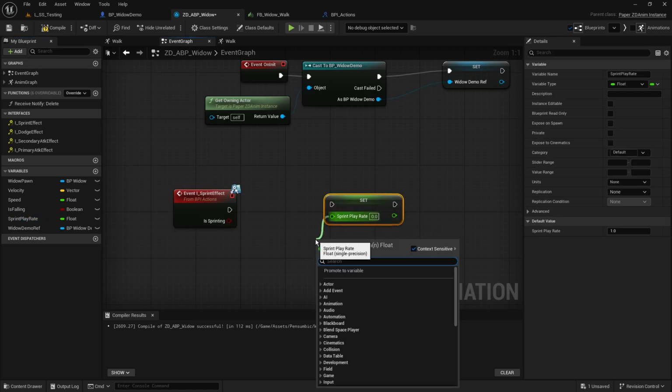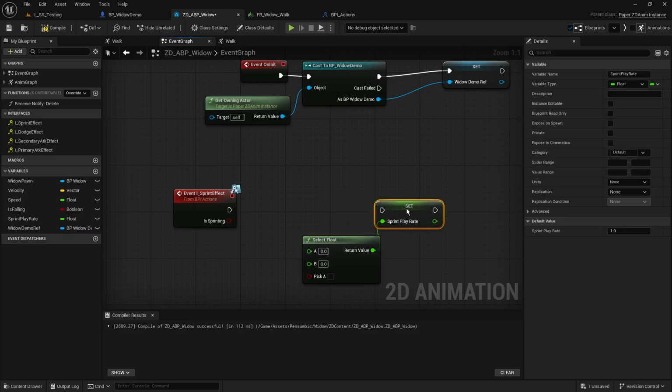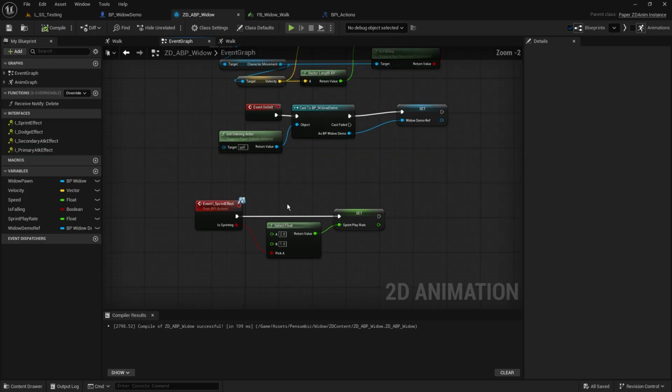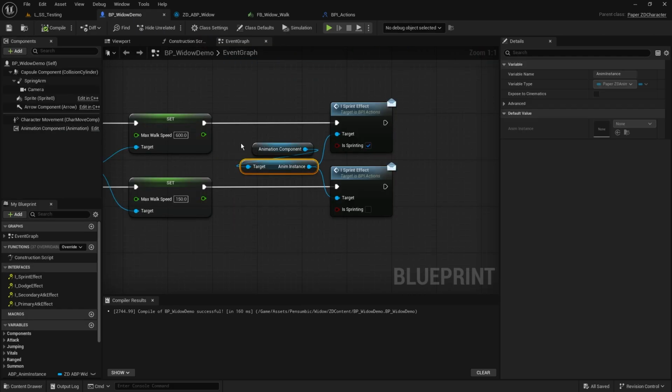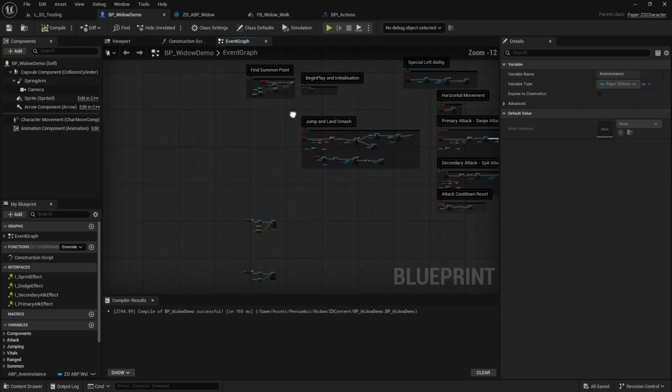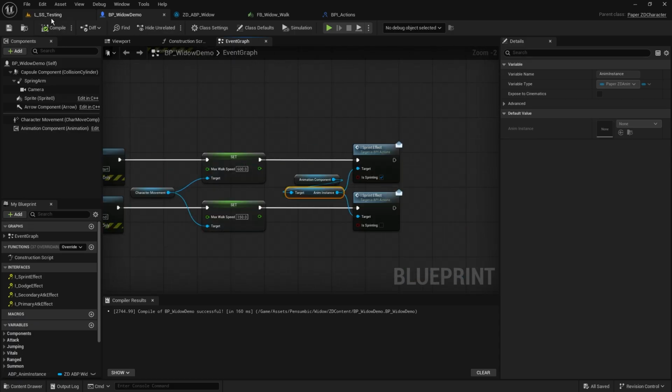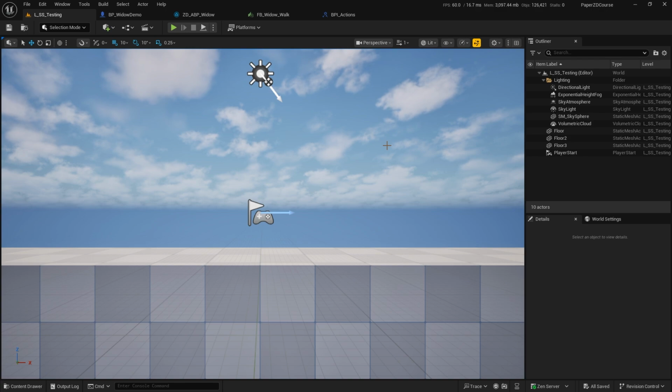And all I'm going to do is say, let's set the play rate. And how am I going to do that? Well, let's do it nice and easy. We're using a Boolean, so let's just say, if we are sprinting, if it's true, it's going to pick A. And if we're not, it's going to pick B. So 2 and 1, and that will work just the same as what we've already been doing, except that now I don't need to do the cast up here on begin play anymore because I'm using the interface event to allow me to communicate. So let's go and test and see how that works.